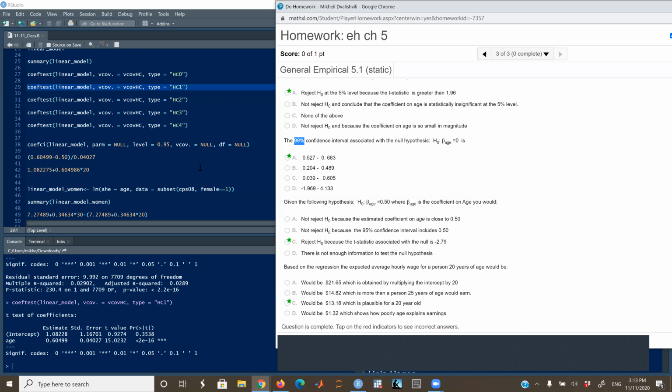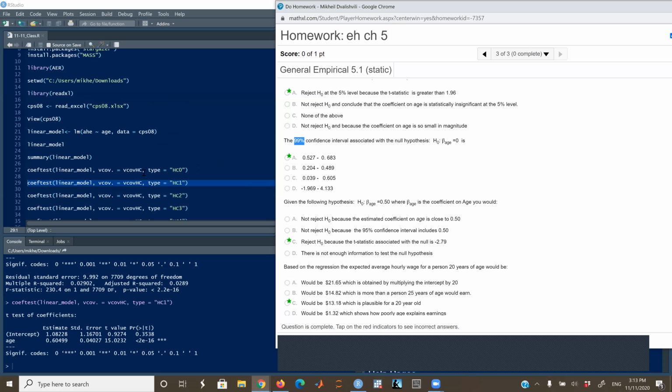And now we want to build a 95% confidence interval for, what?